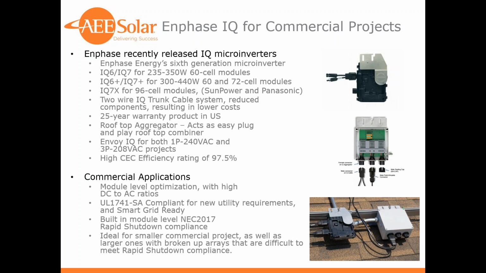They also have recently announced their IQ7X. So in the past, Enphase and 96 cell module, aka SunPower, they never really played nice with each other, being that they were higher voltage, and SunPower did have their own integrated microinverter. But with the Panasonic modules needing a microinverter, Enphase does have their IQ7X, which is the higher voltage range for 96 cell modules.